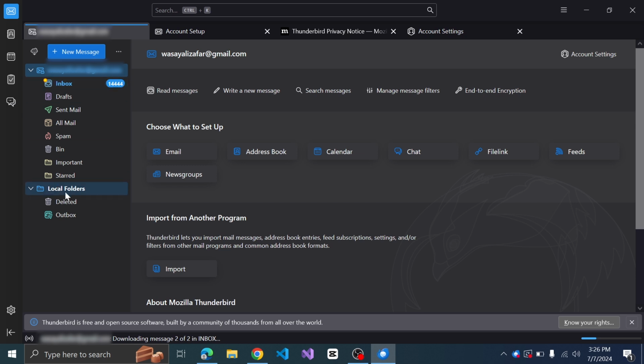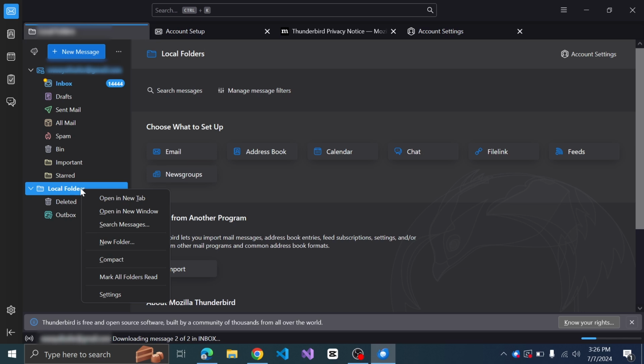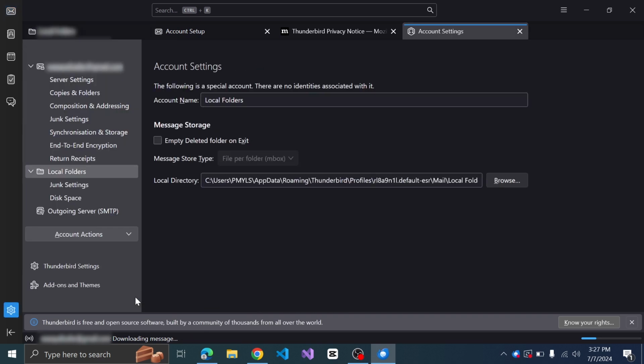So what we are going to do is go to the local folder, right click on it, go to settings, and here it's going to show you a local directory. So basically we want to change this local directory, and we're going to give the path of the mbox file that we just downloaded from Google Takeout. So I'm going to click on browse.